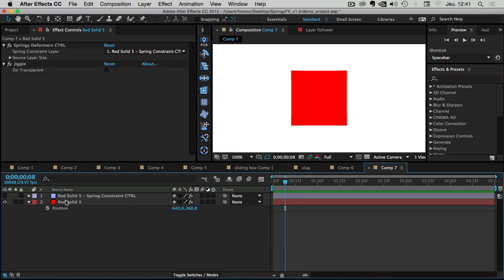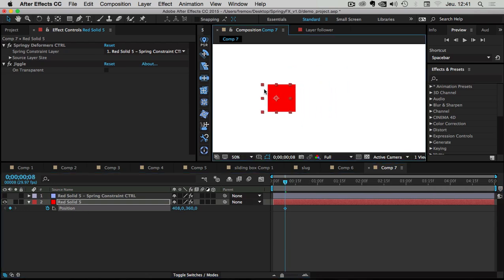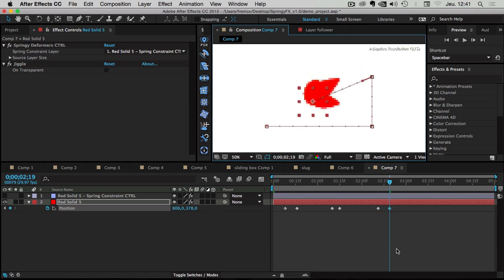So in my case, if I click on the position, I will only animate my layer here, just play with the position, and you can already see what happens to the corners of my solid, which is pretty nice.